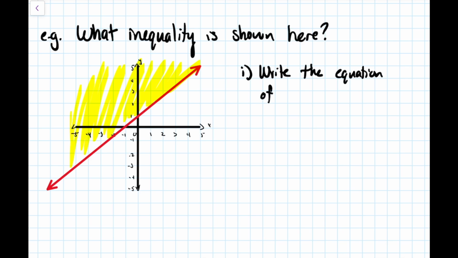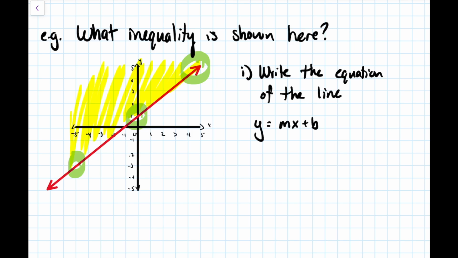To do that, we just need to figure out a couple of things. We need the slope and we need the y-intercept. Not every graph is going to be super clearly marked as far as points and labels go, but in this case, if we look carefully, we've got a point here, a point there, and a point there that we can work with.